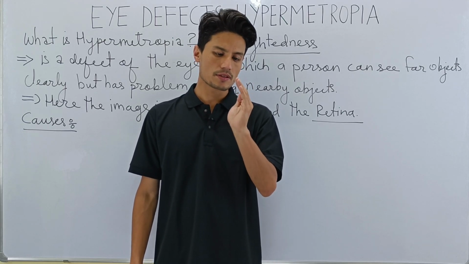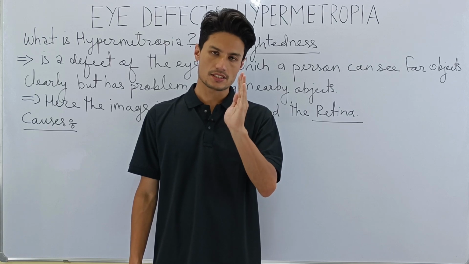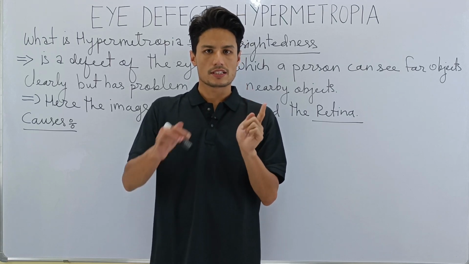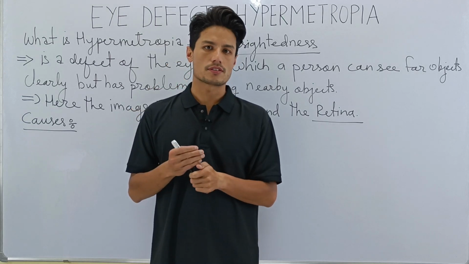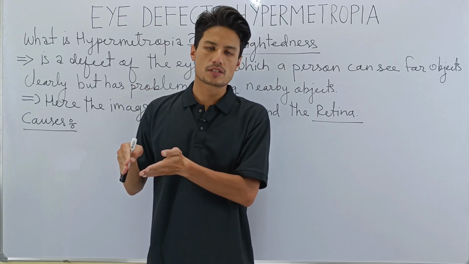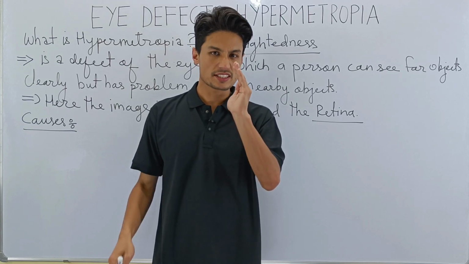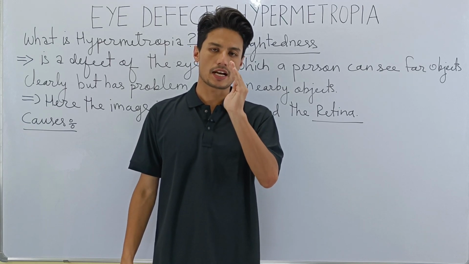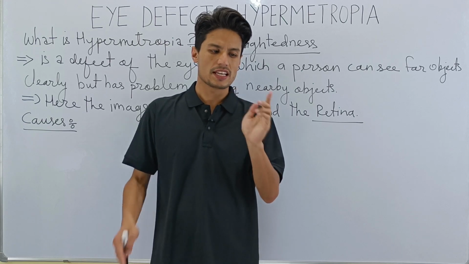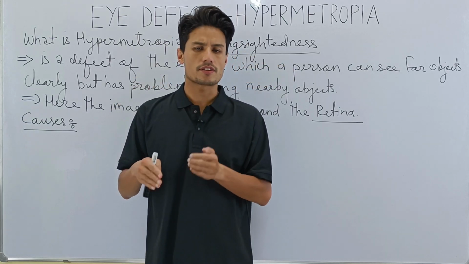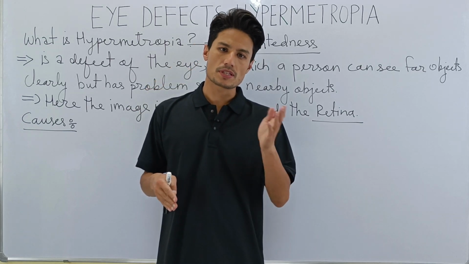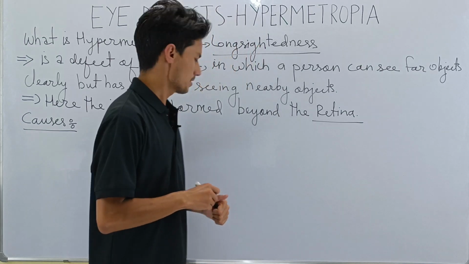The curving power decreases. The lens is not able to curve. So the problem here is weak converging power. In myopia it was very strong, very quick converging power because of the great curve of the eye lens. But in hypermetropia the lens is not able to curve efficiently. So here the convergence is very slow. So we have weak convergence power, which means decreasing power of the eye lens.